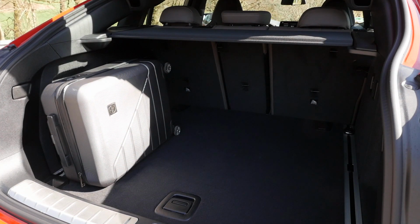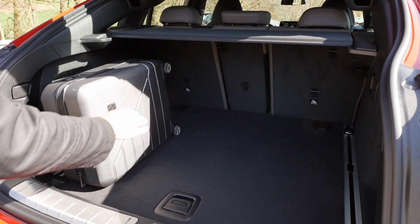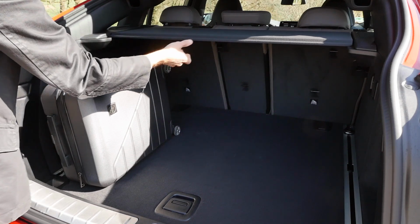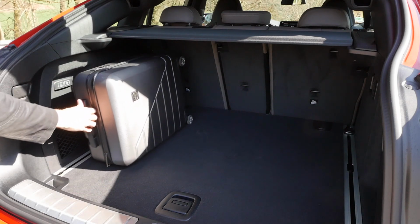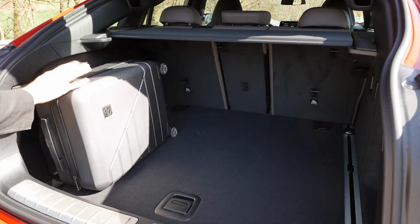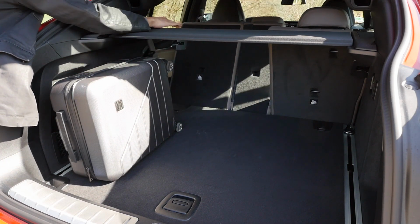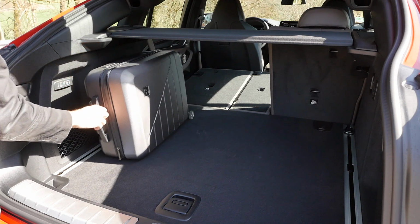So that's a little bit less in liter figure than with the BMW X3, but just a little bit, because the liter figures are measured below this top cover here, which you can also remove, by the way, better with two hands, of course. Then the trunk here, as for the luggage size, you see here, fits very well, no problem. You can also reach over like this from here to flip the seats. That's possible because there are no separate releases right here.